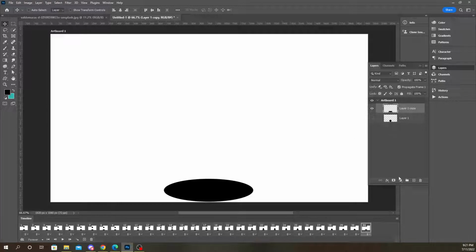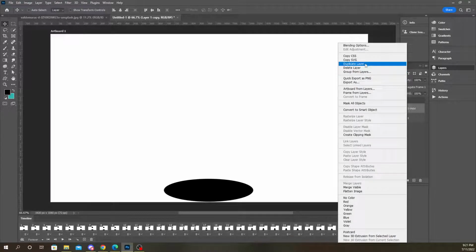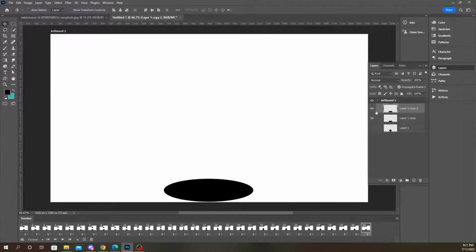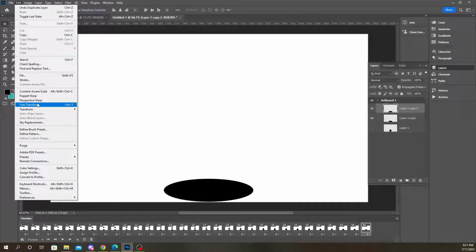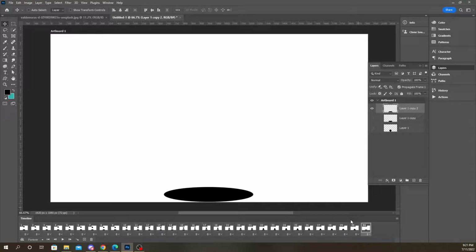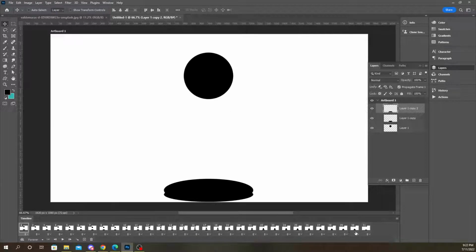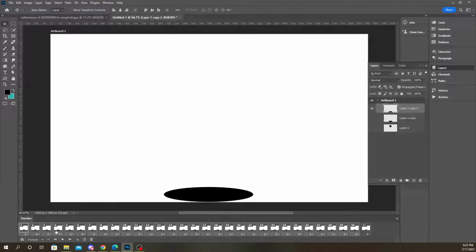And then again, I'm going to have to create another duplicate of this, in order to squish it even more. And you have to make sure you hide the other one. On this frame, you see these are visible on all the frames, but you just need to highlight those frames and hide these, so you can't see them.